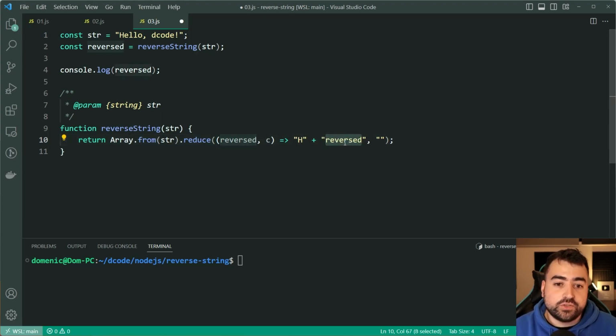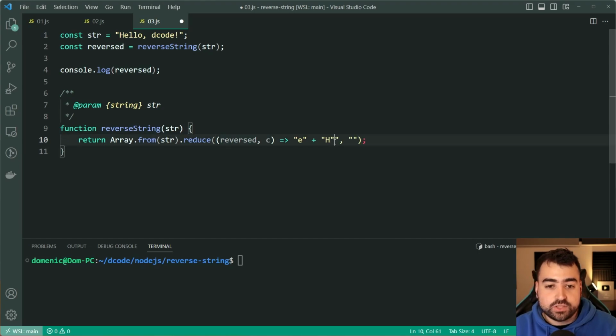Then the next time the function runs, it's going to use E instead. So it's going to have E as the c. Then the result of the last function call is going to be what's in the first argument here. So it's going to be H, just like that, right? And this goes on for the remainder of the call of reduce. I've also got a video dedicated to reduce if you're interested to learn more about that one, but I hope that makes sense. We just take the array, convert it down to a single reversed string, and that is your third way of reversing a string in JavaScript.